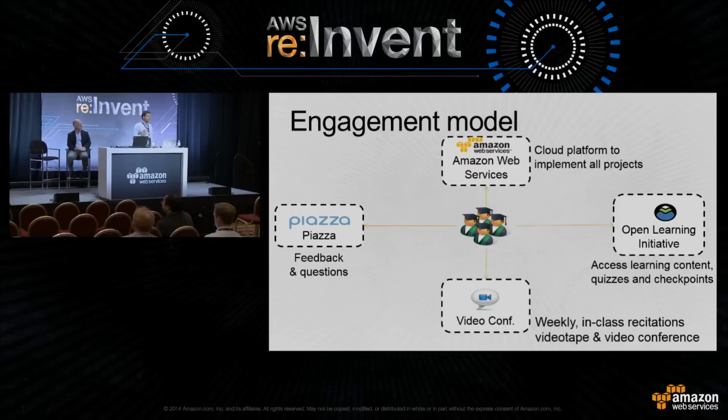So what is an online course from our perspective, and what model do we use to engage the students? So first and foremost, there's no lecture anymore. We do not meet in the same room. All the content, the activities, the quizzes that the students do, they do on Carnegie Mellon's Open Learning Initiative.